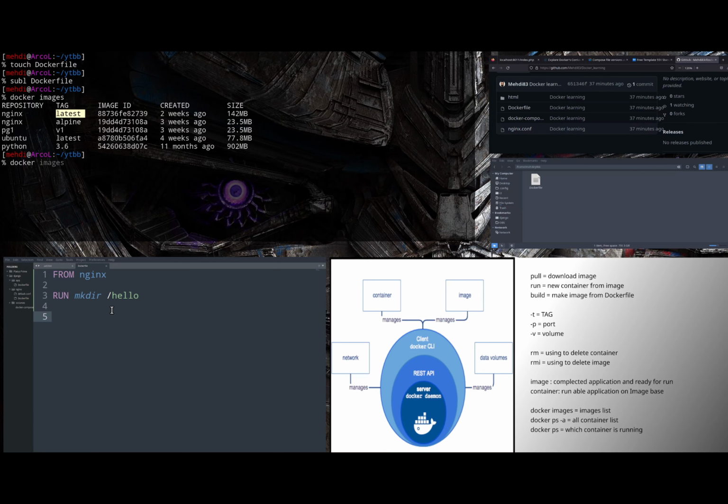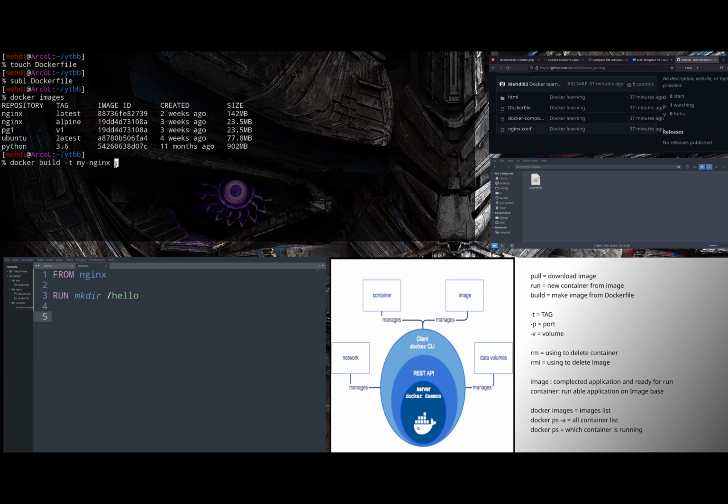To create an image from a Dockerfile, we write docker build -t and give it a name, like my-nginx, and then a dot here. It's the path. Because I'm inside this folder and the Dockerfile is also here, the path will be dot.